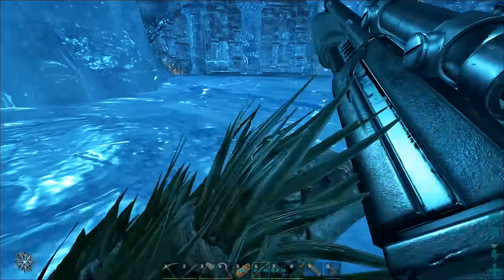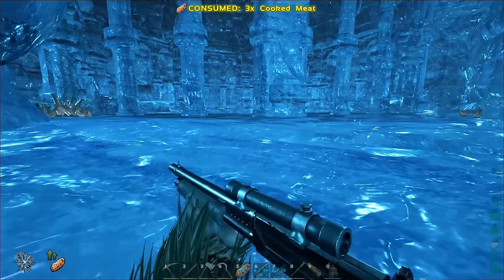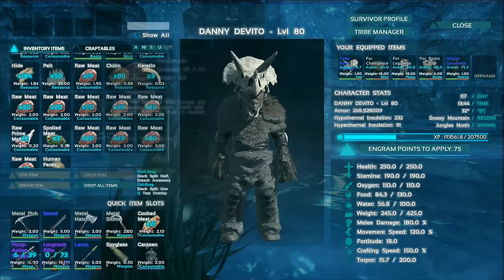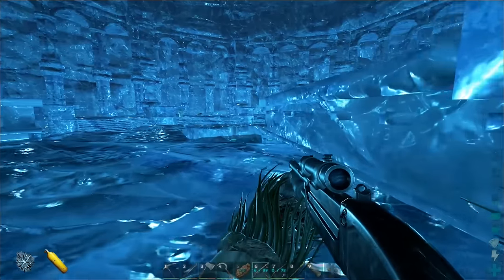Reload this. There you go. Get that nice and filled up. There you go. And let's eat. And let's just jump straight into the water and then switch. Actually, hold on. Switch this to the scuba tank. There we go. And we can switch our feet to the flippers once we're actually in the water.